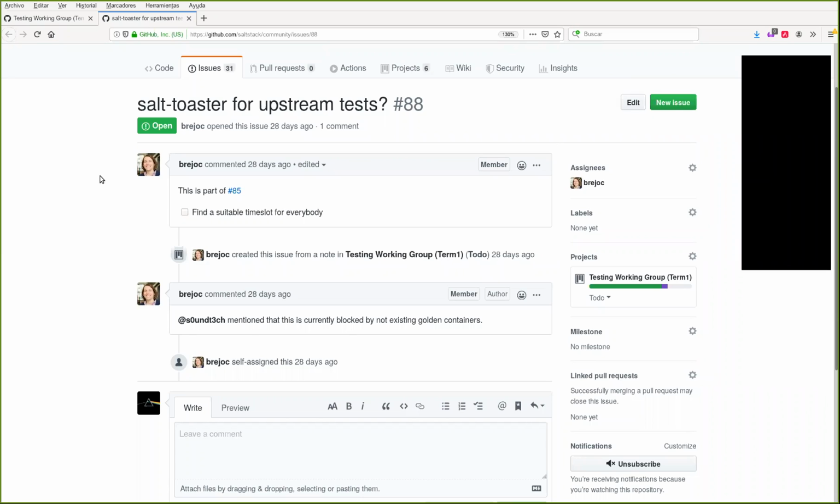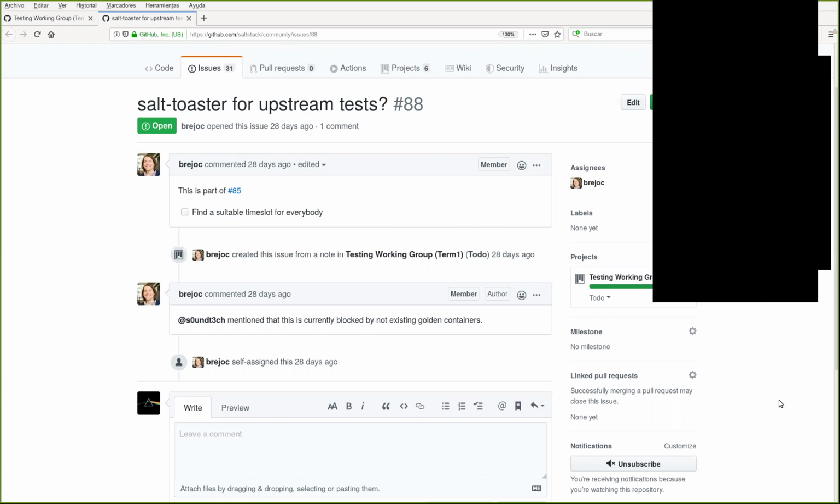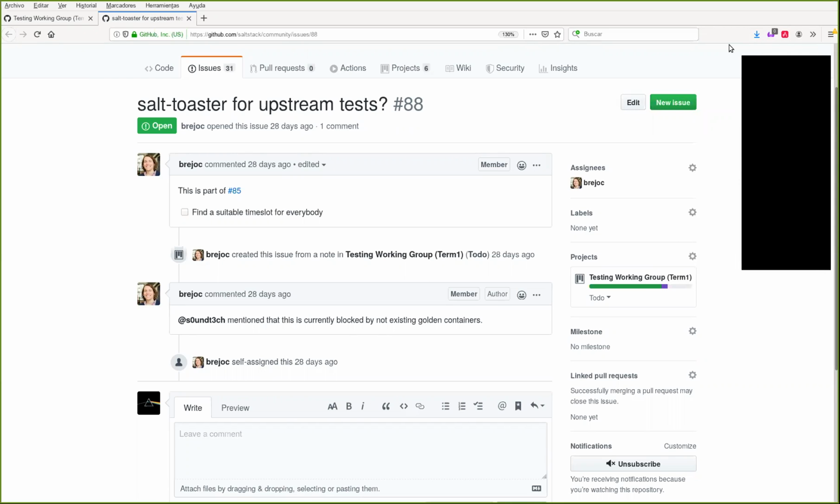If you go to Docker Hub under the SaltStack organization, you will see some containers called CI, the distribution name, the version. And one of them is also CI-staging, the distribution name and the version. Those are the preliminary images. Those still cannot be considered official because we are still working on the pipeline to automate that. But that will be one of the blockers that will go away with this issue once we get that work done.